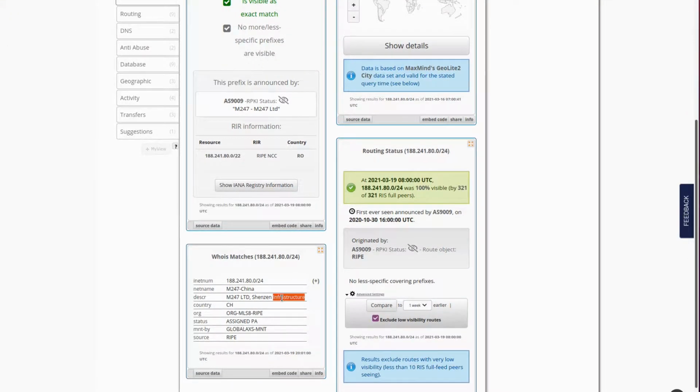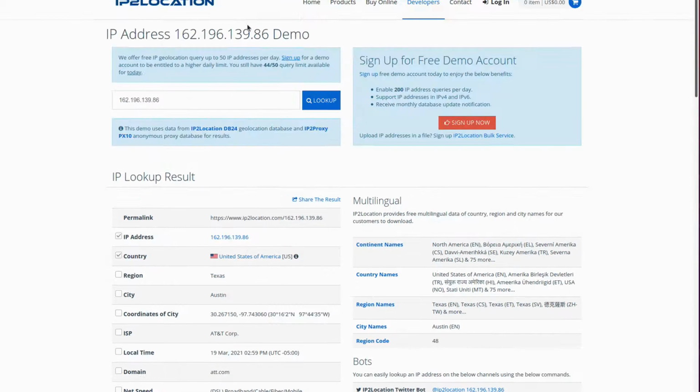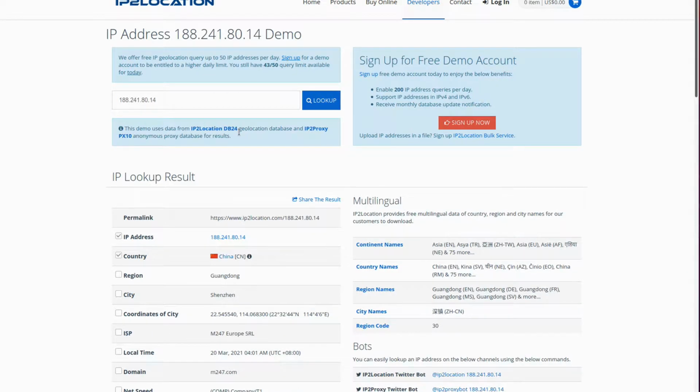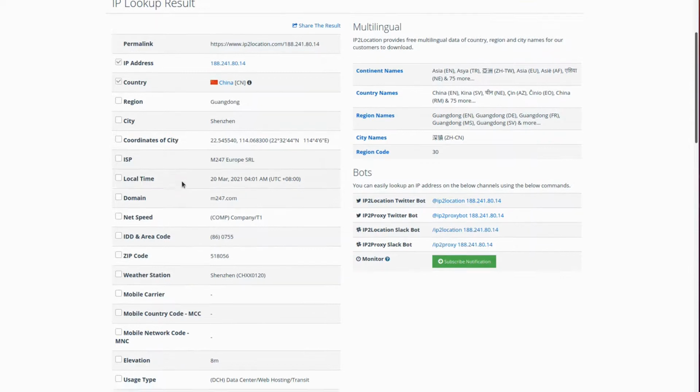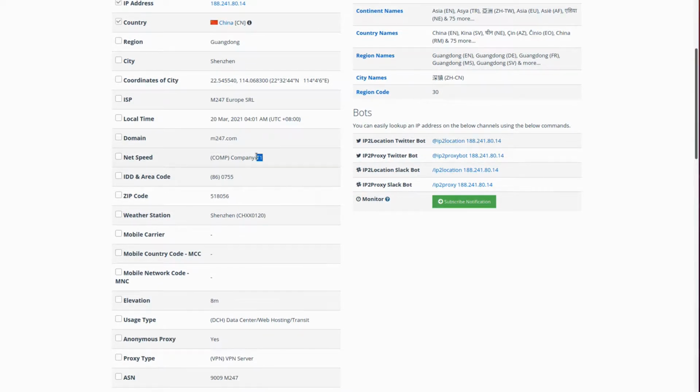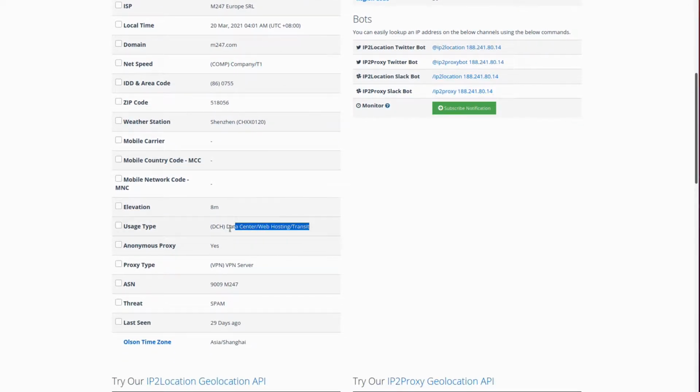Shared infrastructure. All right, infrastructure. When you see this word in the description, the word infrastructure is kind of like colo or call. It tends to point towards a data center, though it's not exact, obviously. Let's see what our IP2Location says for us. Did it work? Nope. Let's click it again. There we go. Of course, China, Shandong, company. Got a T1 line. Okay. Oh, we do have a data center more likely than not. That's a good sign. Oh, and it's a VPN to boot.